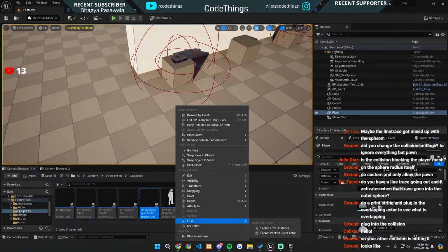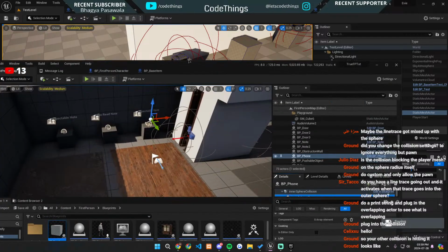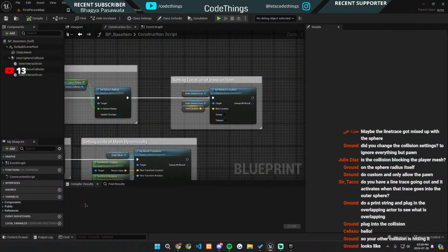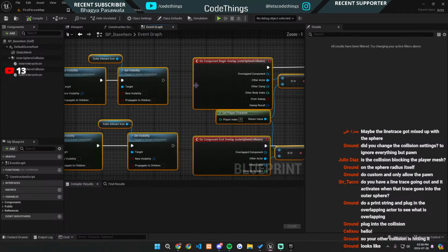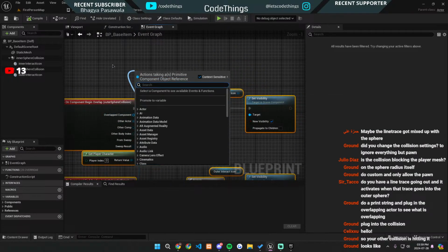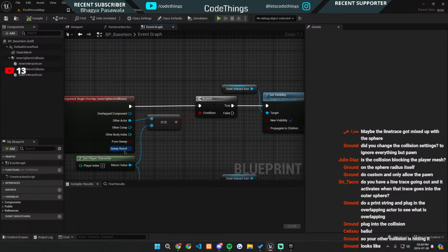Let's see. Because right here, so if I go to this one, if I pull this up, and if I go to my base item, and if I go right here, and if I want to see for the outer, well, that would be the overlap component. Results.